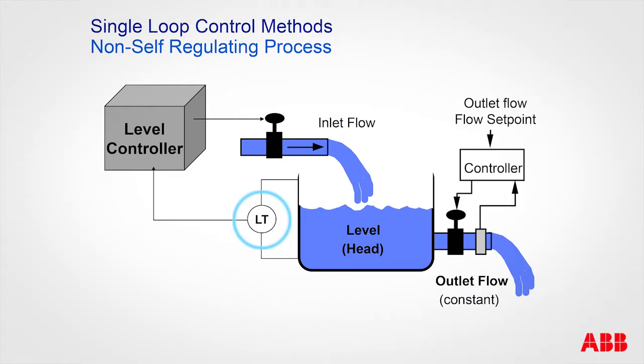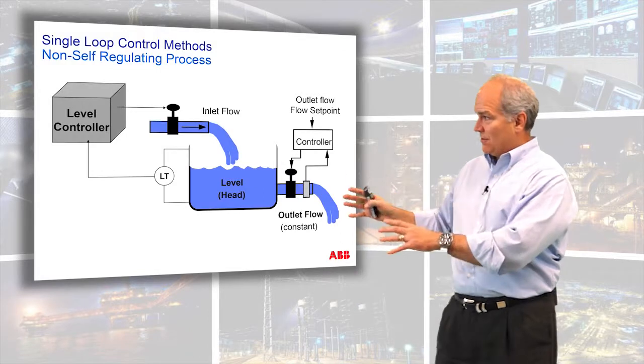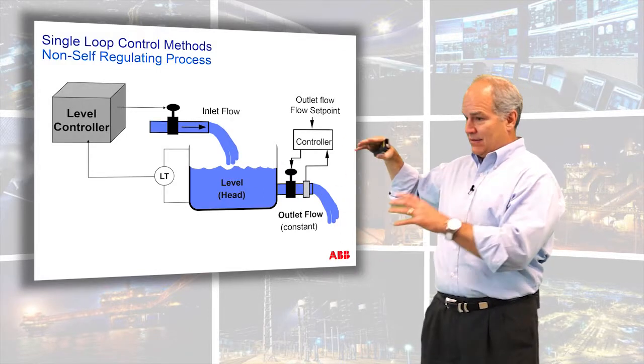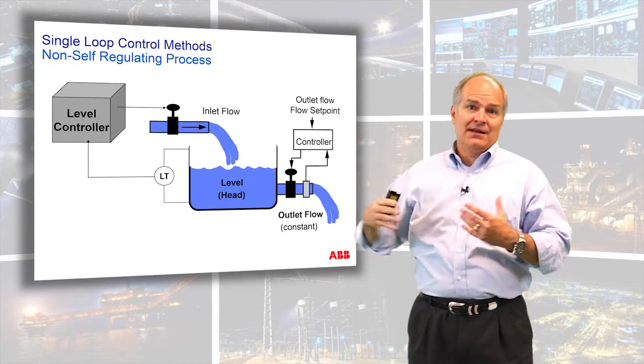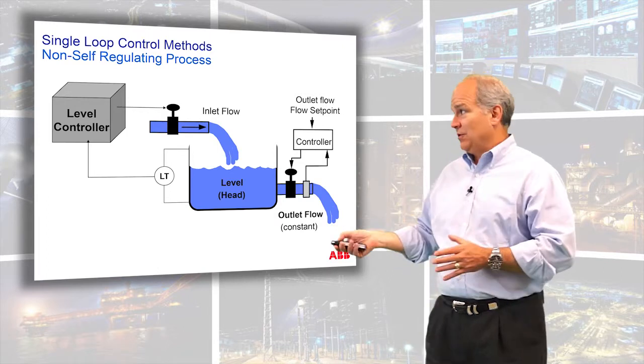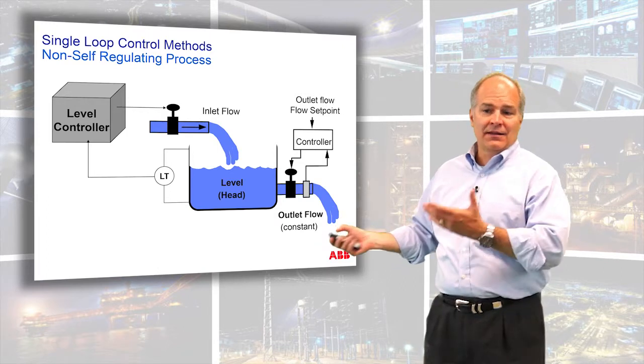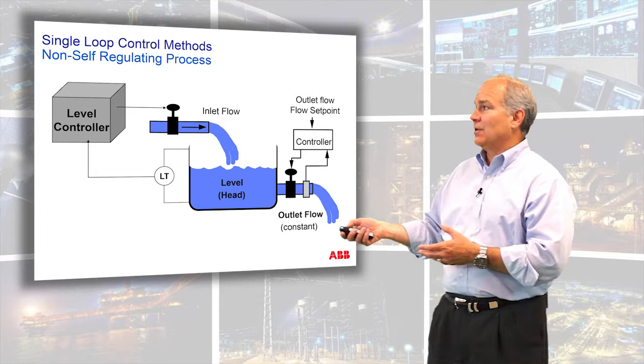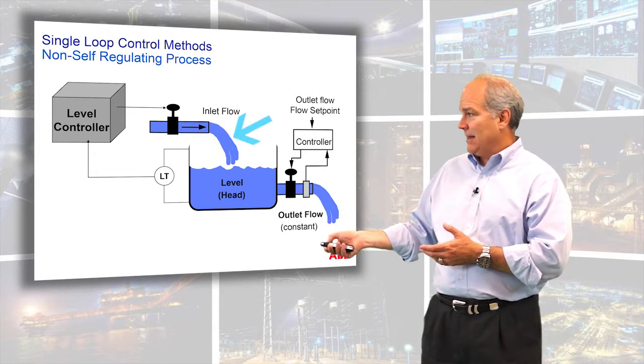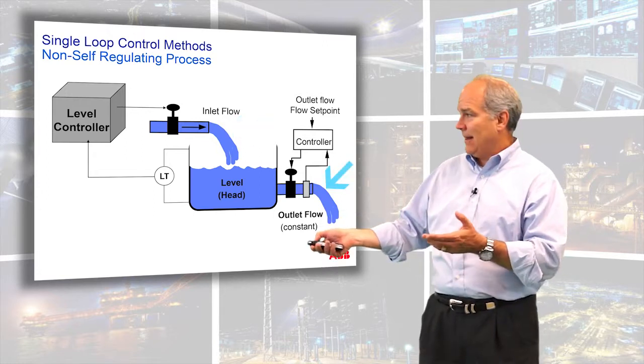You have some sort of a transmitter measuring the level, going to a controller. A lot of times they will control another controller that is maintaining a constant flow. Now that we've framed the problem that we're trying to solve, we have a tank that has a level that we're trying to maintain at some reference point. We're going to adjust, it could be the inlet or the outlet, I've seen it either way. In this example, we're going to control the inlet based upon flow out to maintain a constant level.